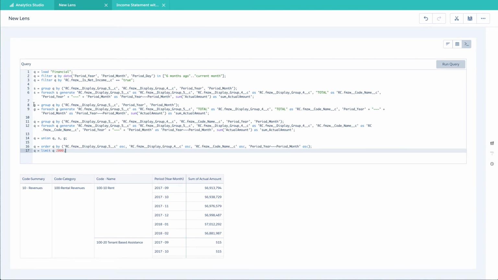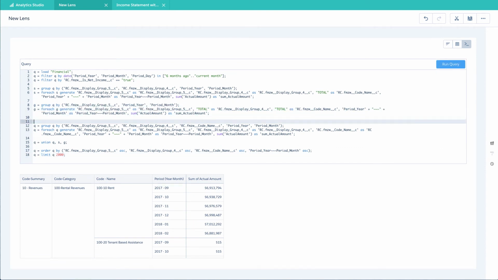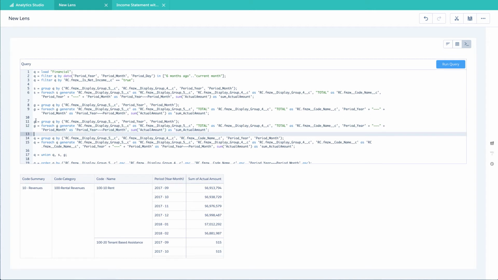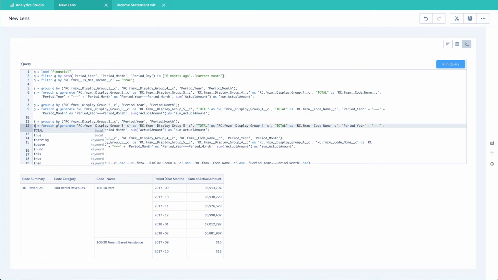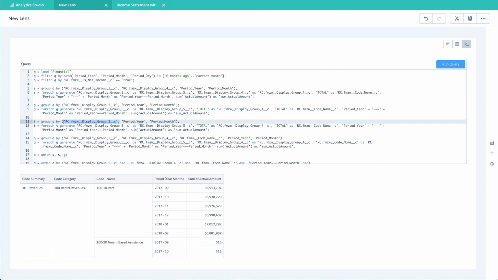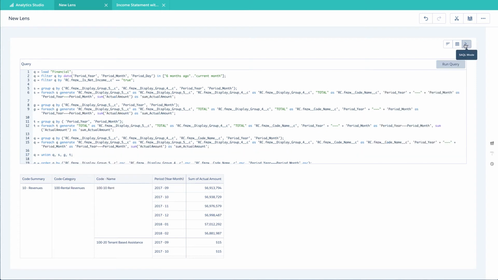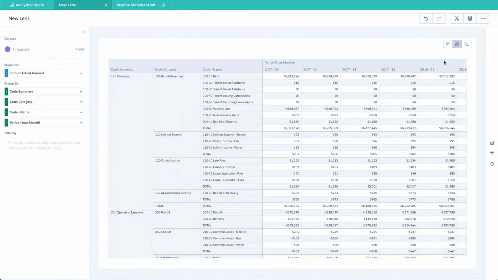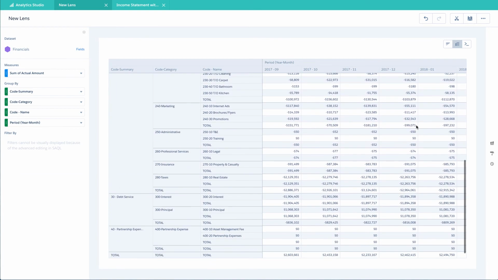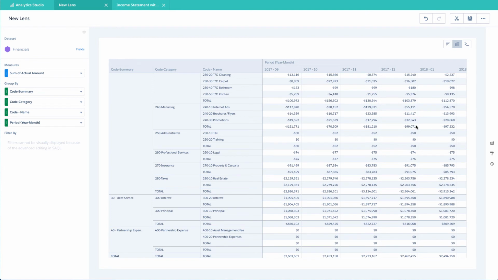As you can guess, we're going to do it one more time. We're going to make this RT for total. We only want to do it by the period, year, and month. Remove it. Add the word total. Don't forget to union it. Run that query and switch back to the pivot table. And now you can see with a few easy steps, we definitely have subtotals and grand totals. It's really starting to look like an actual income statement.